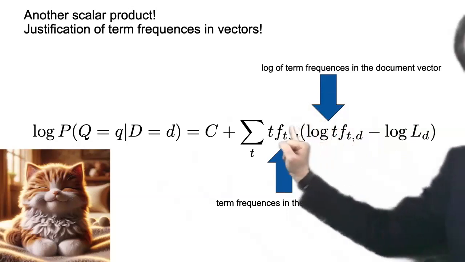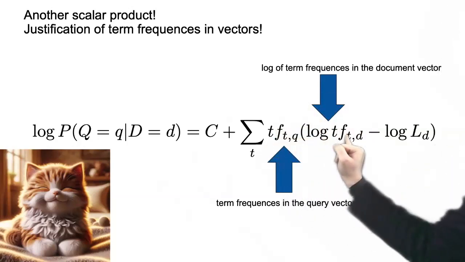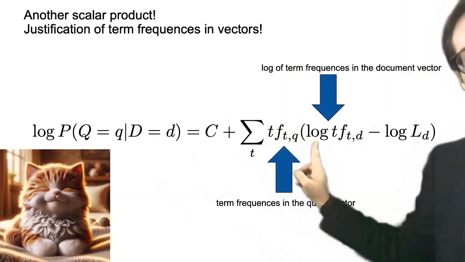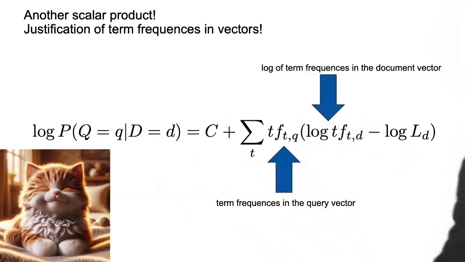It's a scalar product between a query vector and a document vector, where the query vector has term frequencies, no IDFs, just the term frequencies, and the document vector has the log of the term frequencies, plus a constant. Who feels like, aha, right? What we have just discovered is that by using this trick, the third experiment with the language model, generating a query by chance with the unigram model, bag-of-words semantics and so on, I happen to find a score that is the scalar product of 2 vectors. So I just found the justification of why the term frequencies make sense.